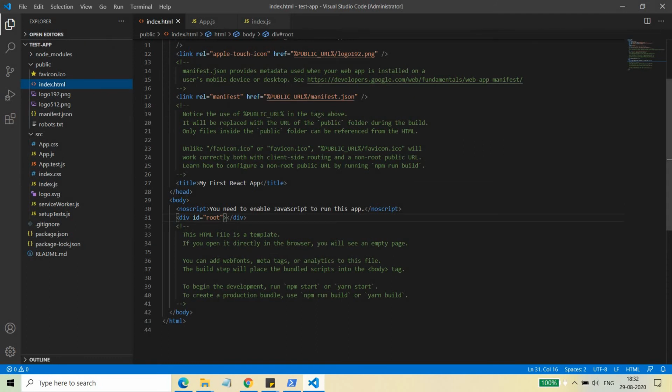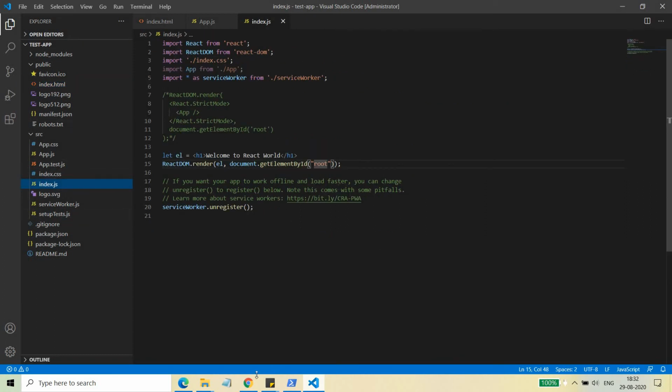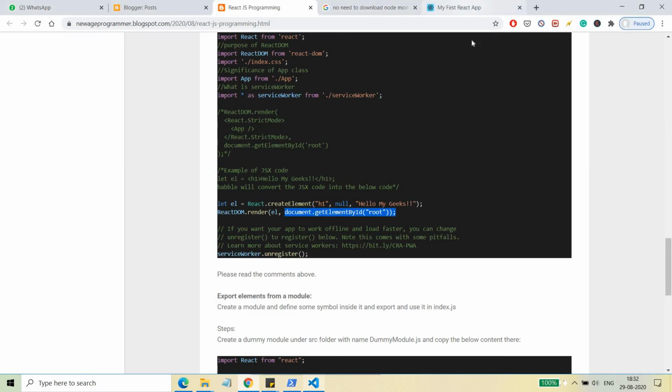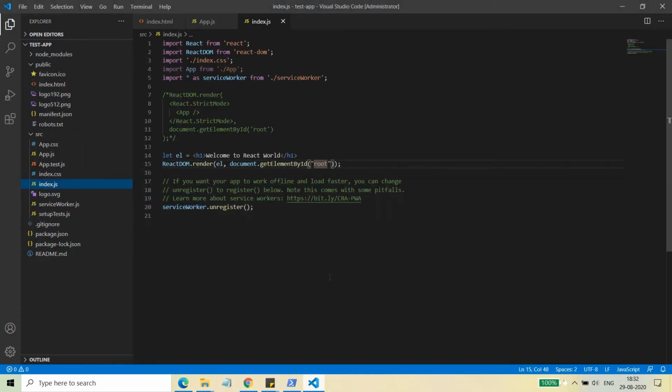This is the root inside the body section of your index.html, the main page which is displayed, the default page which is displayed as the very first page of your web application. Okay, so let's run this. In fact, you don't need to run this. You will simply be able to see this because it all automatically gets built and updated, right? So this is the way you can do this, and there is one more way to do this.